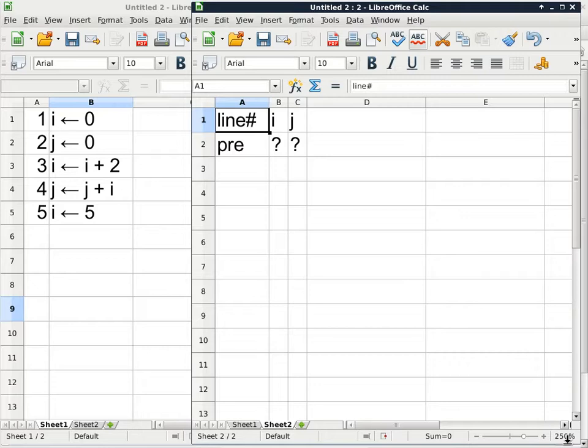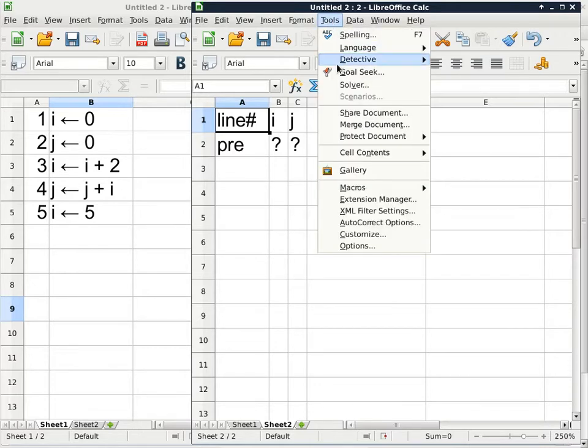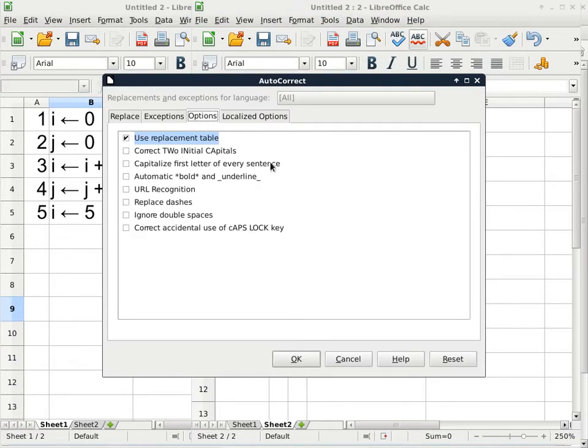Oh, okay. That's a good question. How do you turn off that stupid auto capitalization and replacement thing? You can go to Tools, go to autocorrect options, and the way I do it is I turn off every single option except to use replacement tables. And I also make one change to the replacement table, which is the lowercase i will not map to uppercase I, because otherwise it will do the auto correction.